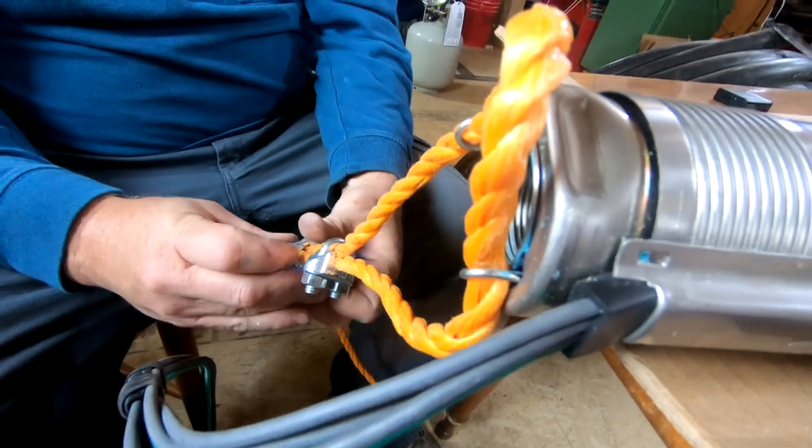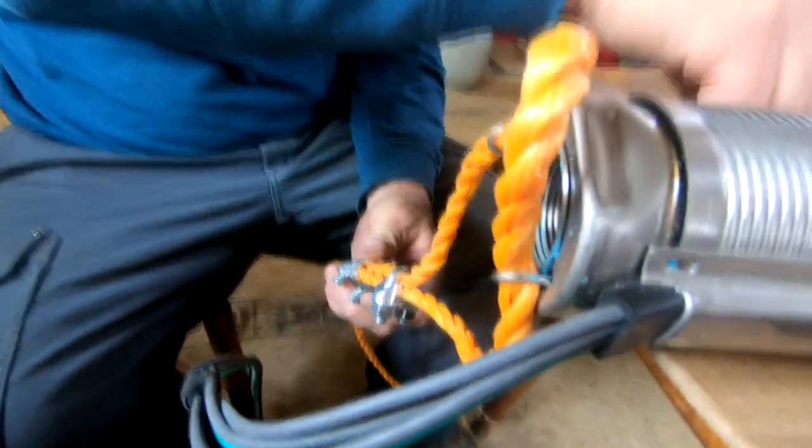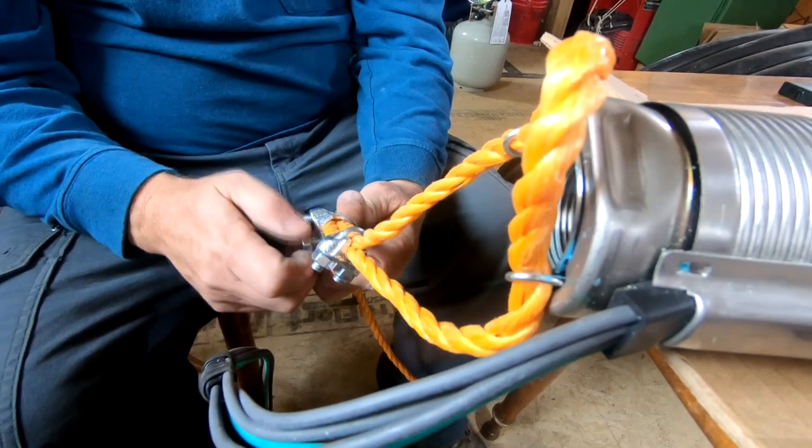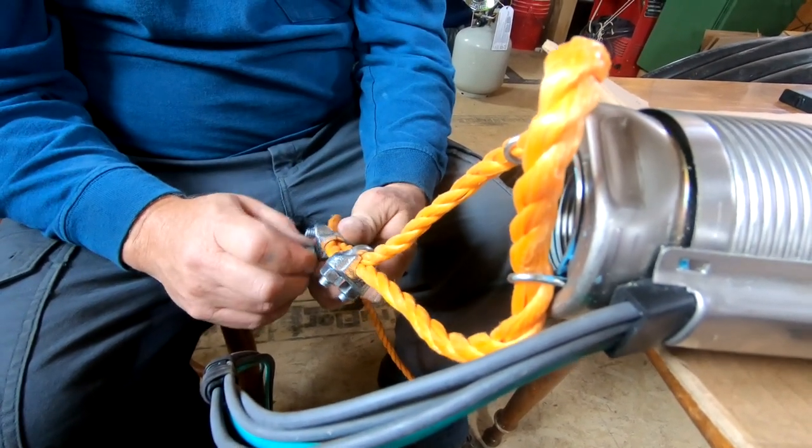This electric stuff goes in the water? Sure does. How come it doesn't electrocute? Because the wiring will be sealed. I'll show you.